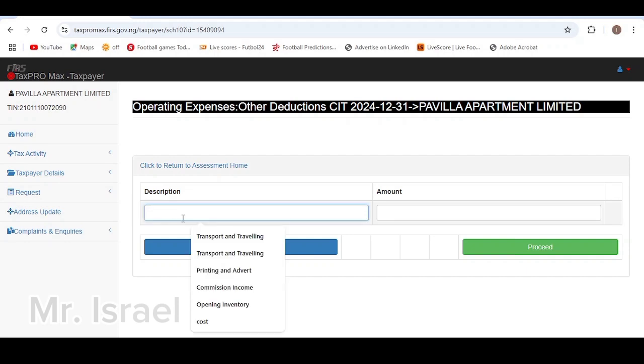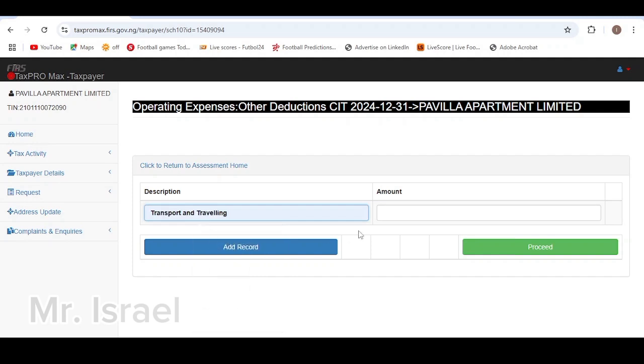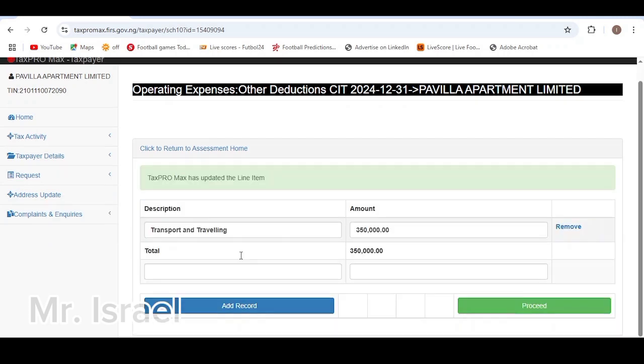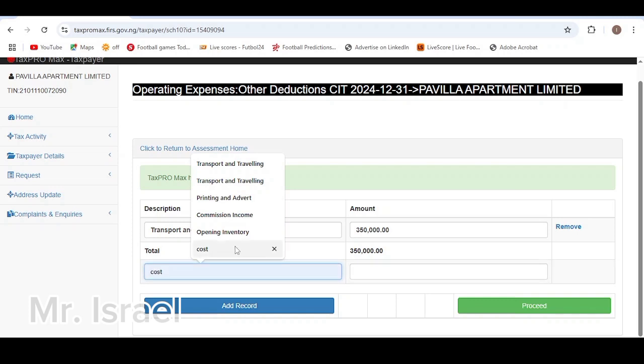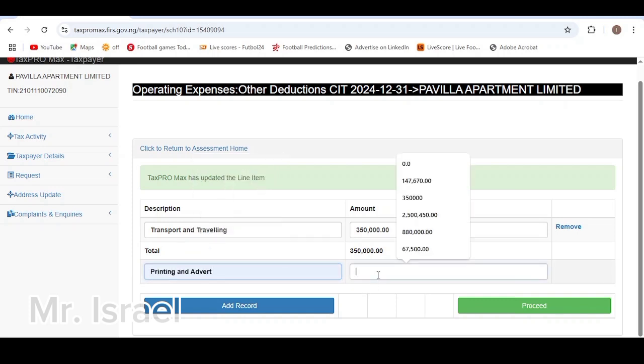Now, let's say transport and traveling. How much is it? 350. You add, it's added successfully. Then you choose another one from the operating expenses. Which one? Printing and advert. You add, it is 880.